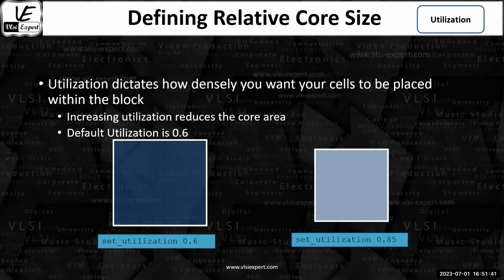That means the 0.3, or 30%, of the space of my wafer I'm taking as a margin, as a backup plan. If tomorrow I have to add certain buffers, or increase the size, at least I have something. Else it is going to be very difficult. I have to go back and do each and everything once again.